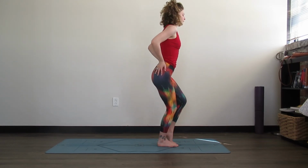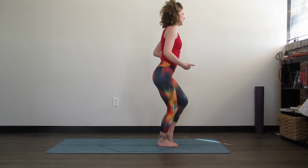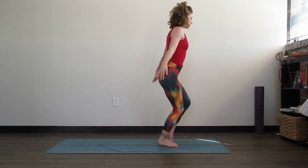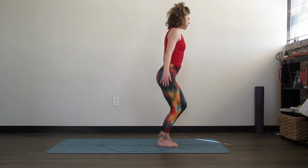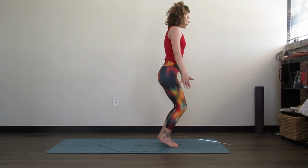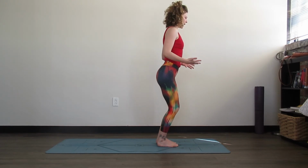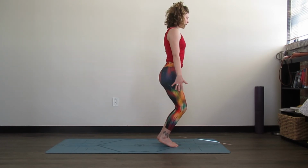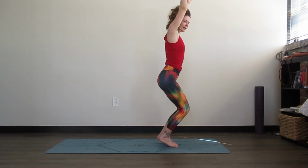Inhale, lift left heel. Feel that magnetizing of thigh to chest. And then, maybe, just maybe, you lift both heels. Maybe it doesn't happen, maybe it takes a couple times, and maybe you're wobbly. If so, engage your core. Find that drishti. We're not going to be here long. Just for one inhale, enough to reach it up. Exhale, start to bend the knees.